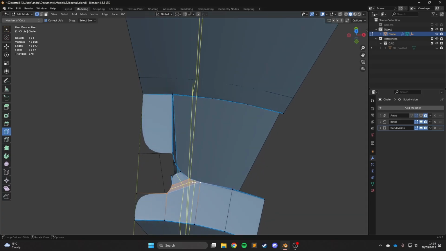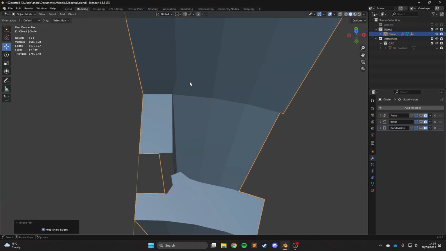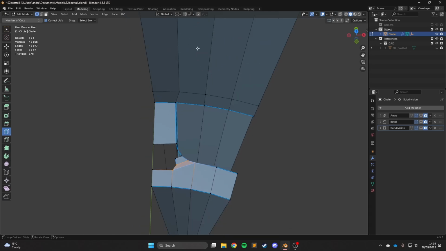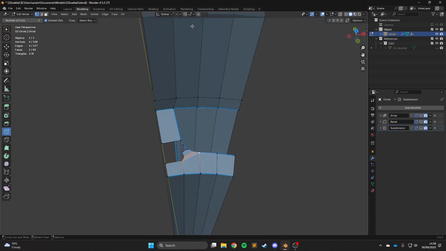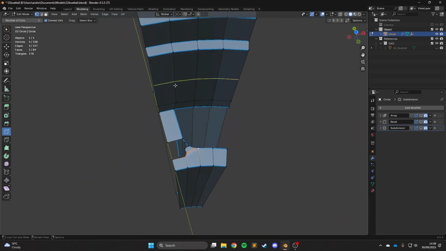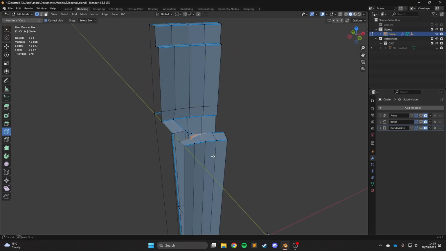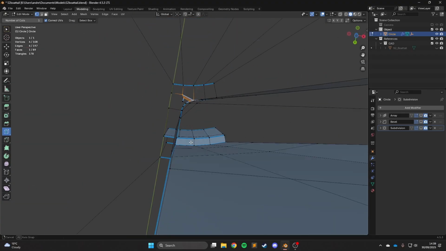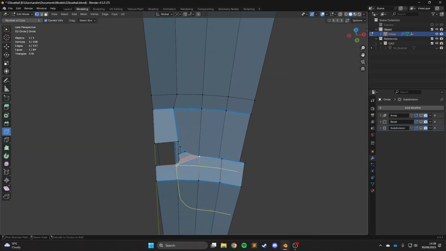So if we wanted to make a cut on, actually I'm going to hide the modifiers. If we wanted to make a cut on this face, it would go all the way down, but it would come back up and kind of around. It's meant to come back up and around, but I would prefer it to come back up and around just here instead of going all the way off to the side here.